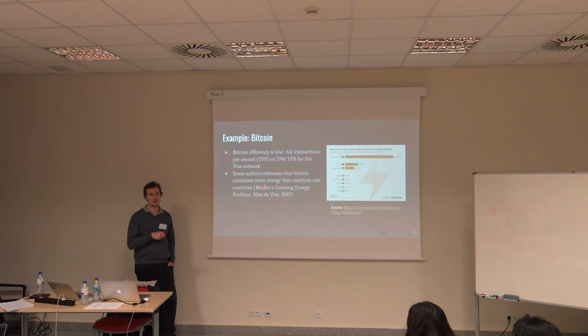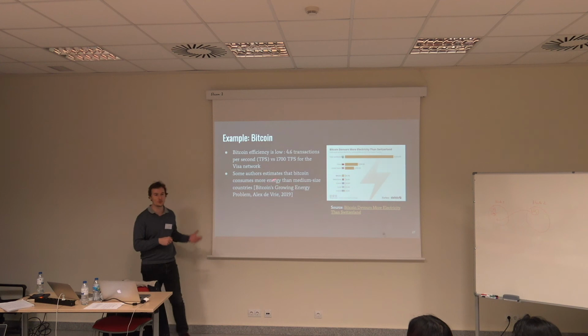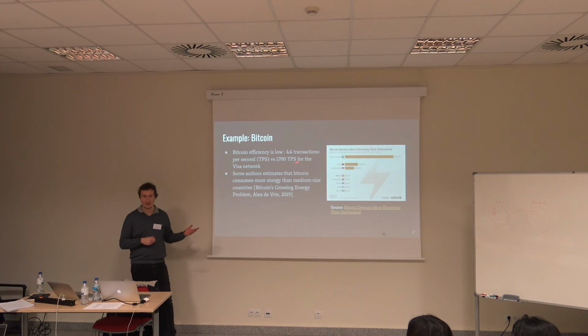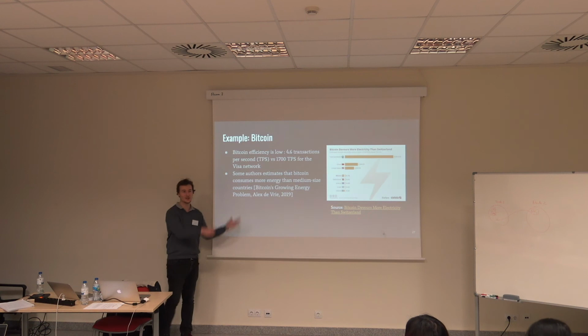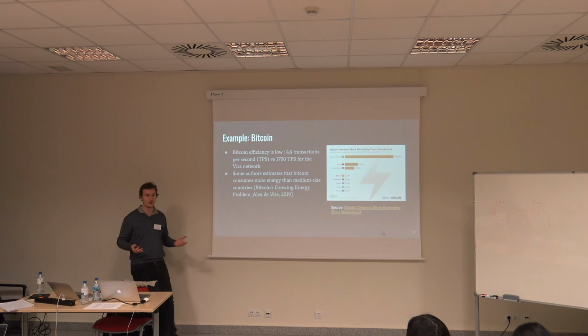And the problem with this is that if you want to increase by 300 the number of transactions you do, it means that maybe you have to multiply by 300 the computing power that you require for Bitcoin. But if you multiply this consumption by 300, you reach something that is bigger than today's worldwide power consumption. So it poses the question of the sustainability of the Bitcoin system. What we wanted to illustrate with this example is that when you design a system, when you design software, when you do some cloud computing infrastructure with a lot of data centers, you have to think of the big picture, you have to take into account a lot of things.